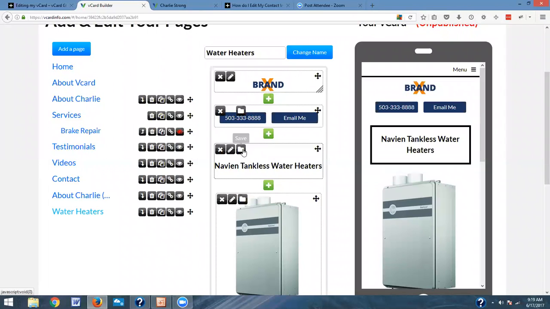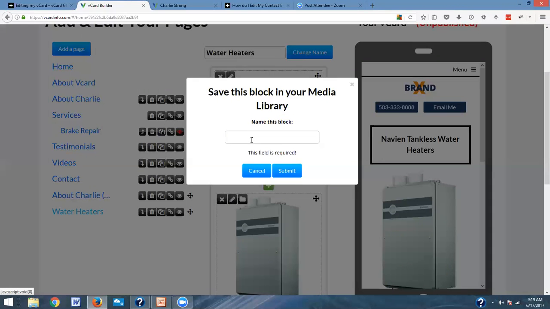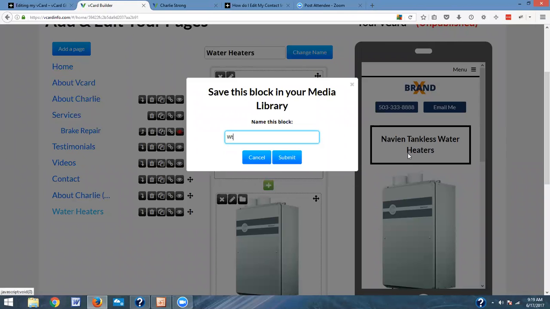The other thing that you have is this ability to save a block. So the way that you will copy a block to another page is you're going to save that block to your media library. So I can say, I guess, water heater. And then I might submit this block.